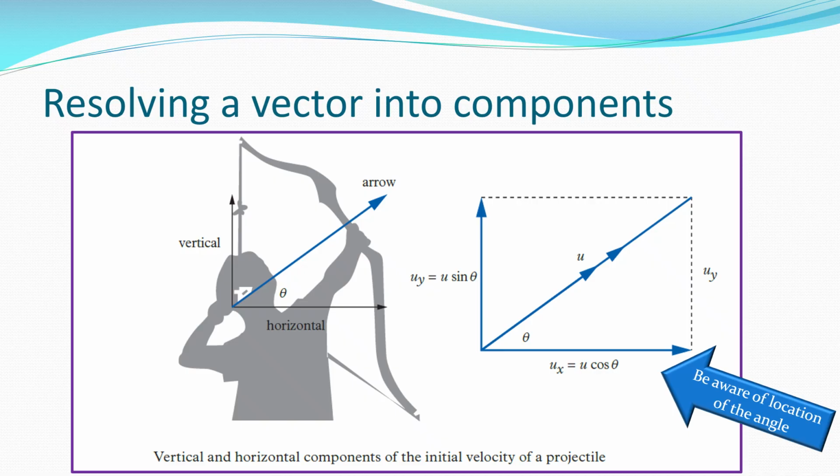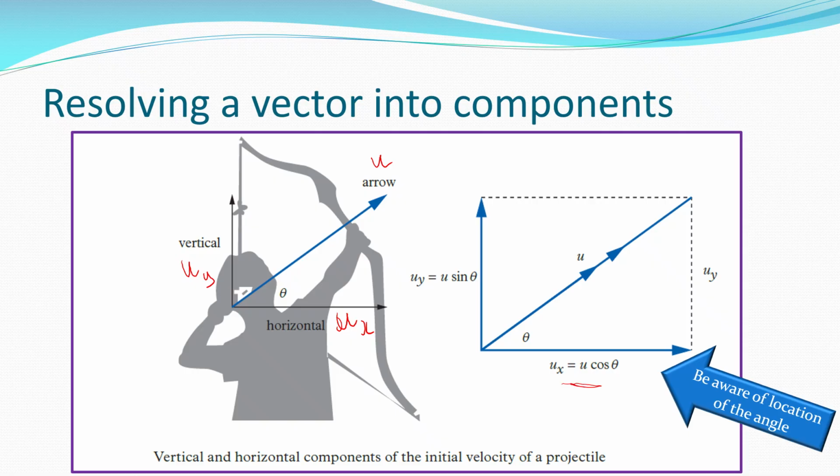So let's drill into that a bit more though. We have an example there of an arrow shot up at an angle, and it's got some initial velocity, and there will be a y component, which will be u in the y direction, and an x component, a u x component, like that. Now, we end up with these formulas here.